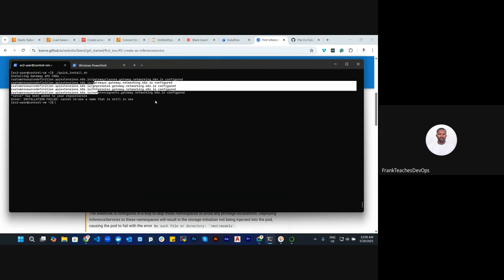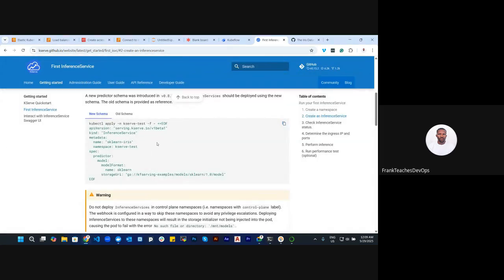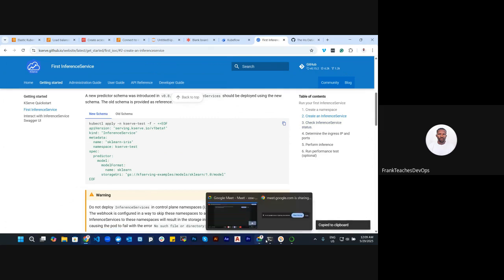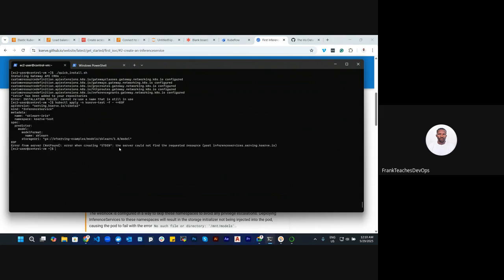Okay. Why? Don't give me this attitude. Error when creating this: the server could not find the requested resource.